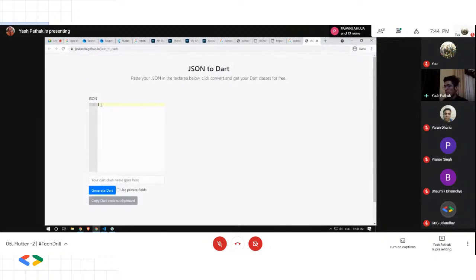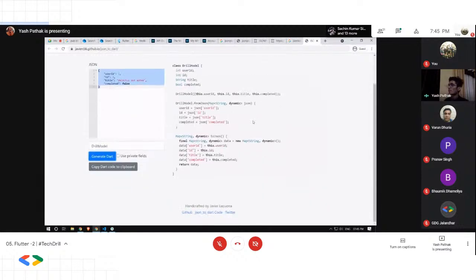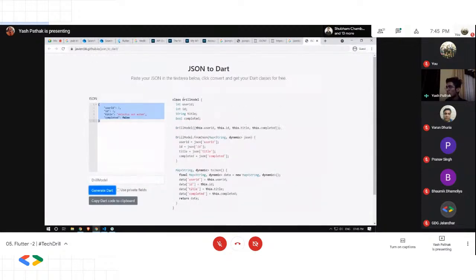If I paste it here and want my model class to be named, let's say, Todo model, as soon as I click on generate Dart, I'll get the model class for myself.